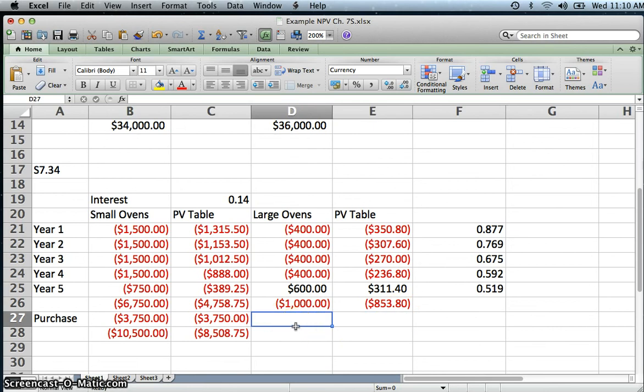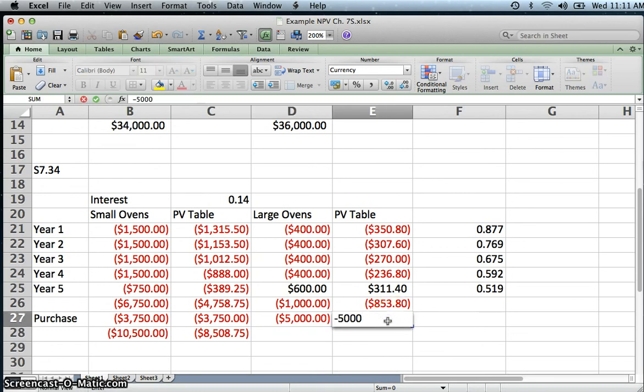Here's where you get the difference. We can see that the ongoing costs are of course lower, even the discounted and even the total without the time value of money, but we're concentrating on the discounted factor. So 4,758 and this 853. But remember that this is a much more expensive option. This is $5,000. Let's put it in as a negative, but we do not discount that at all because that was paid immediately in today's dollars. And so that's why we didn't include it up there or use any kind of discount factor.